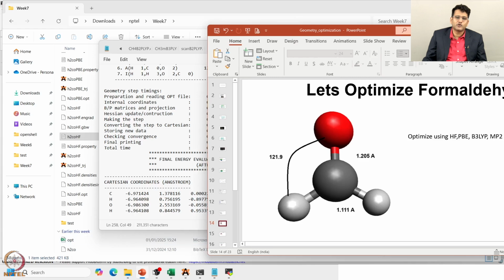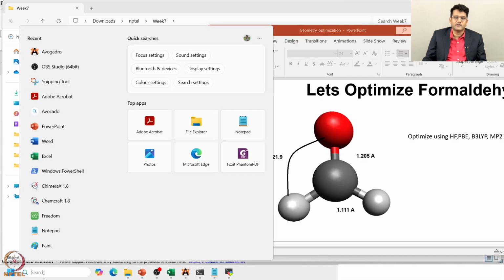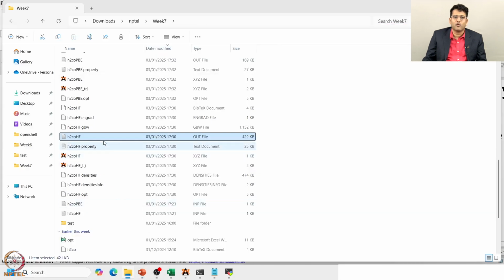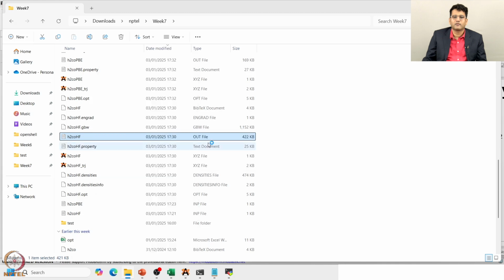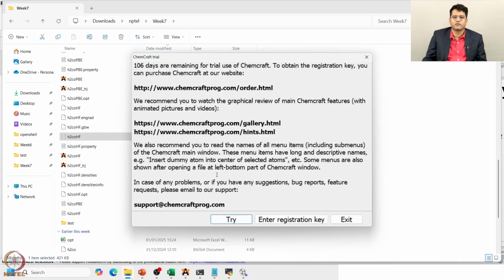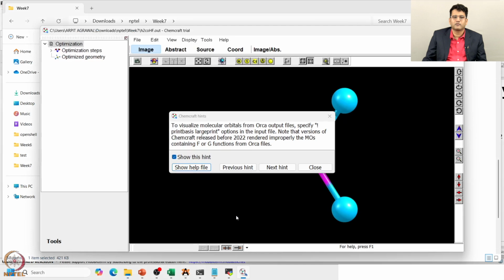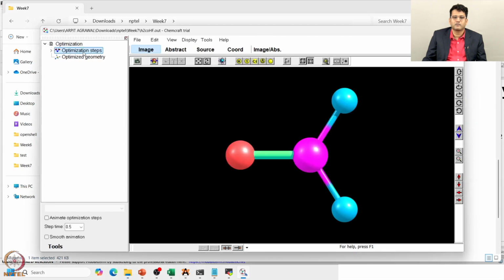Now, if I want to see this visually, what I can do is open the output file using ChemCraft. So, you can also animate the optimization, and it shows how slowly it changes.